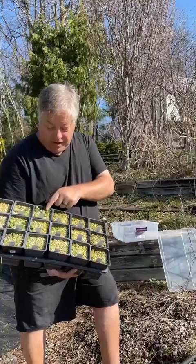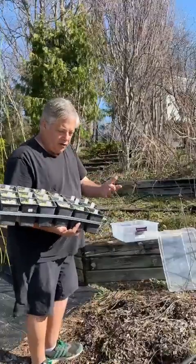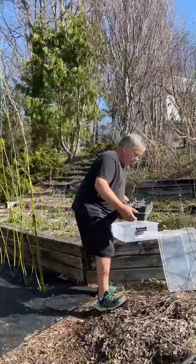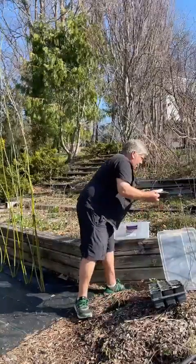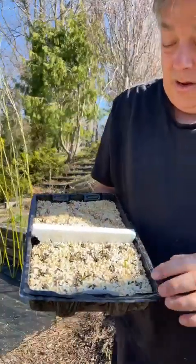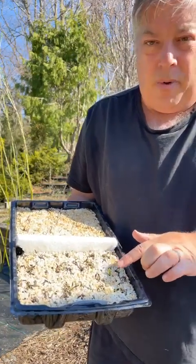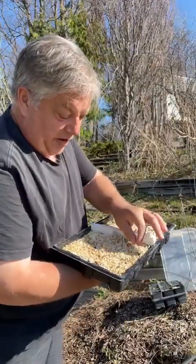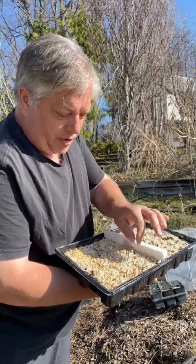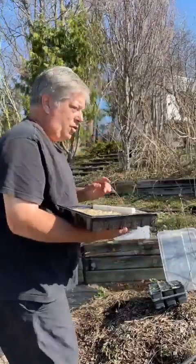Look at the silphiums here. They're fantastic. Very tight. New leaf, first leaf coming out. Excellent. Almost ready for transplanting. Just to show you a couple more examples. Here's a couple more trays we did a couple of weeks later. And you can see we've got a wonderful crop of Amsonias coming up here. Hundreds of them. They wouldn't germinate if they were inside. And over here, these little grassy leaves. This is Tradescantia ohioensis, a wonderful native spiderwort that loves our dry, sandy conditions. Almost a little too well, but that's okay.